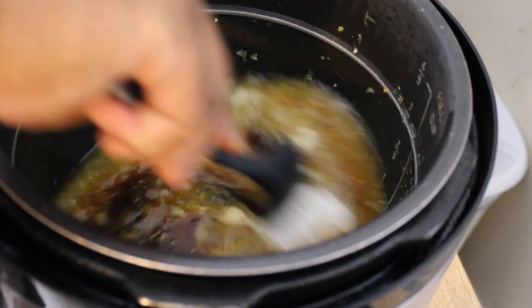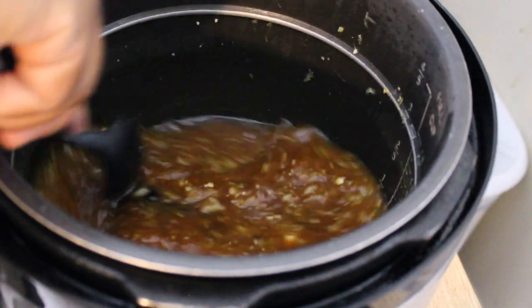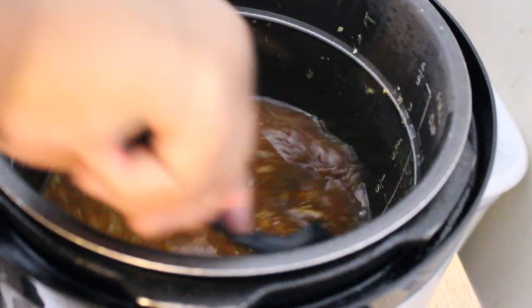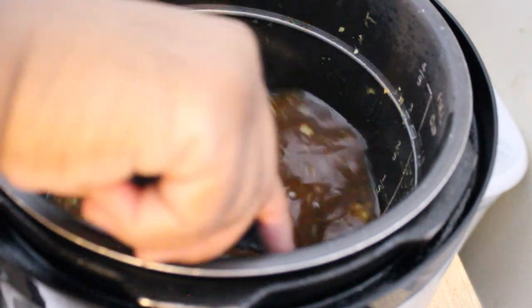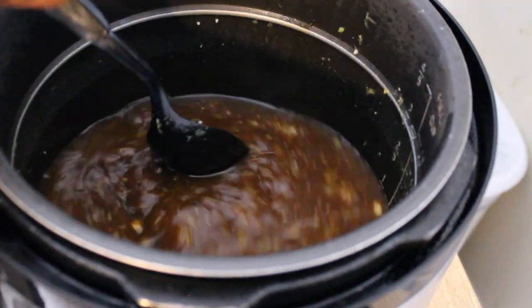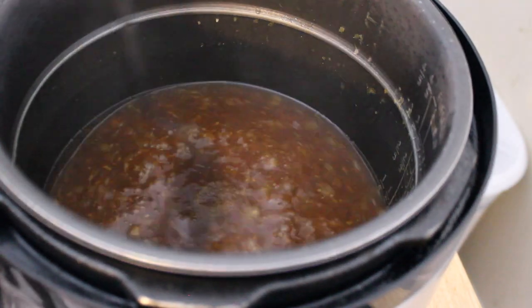We're gonna mix this all together here, and we're gonna turn on the pressure cooker. Now that instant flour, it dissolves pretty well from what I hear, so you don't have to mix it with water or any kind of cold substance like you do cornstarch. You can actually see it thickening up now. I'm gonna turn this on in sear mode, so it'll get hot.